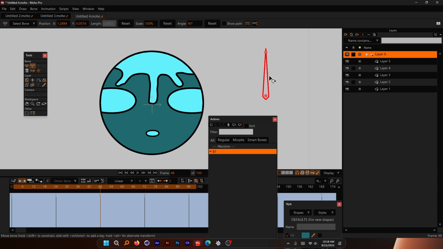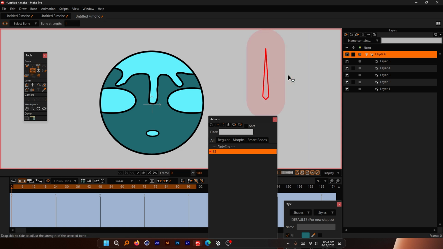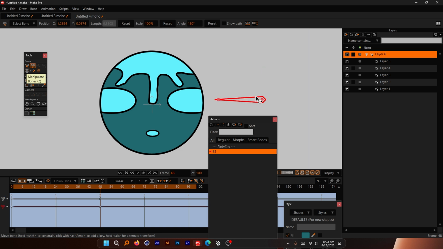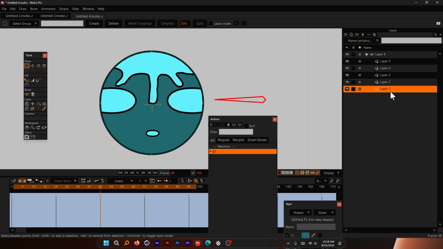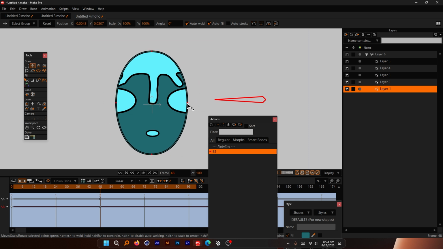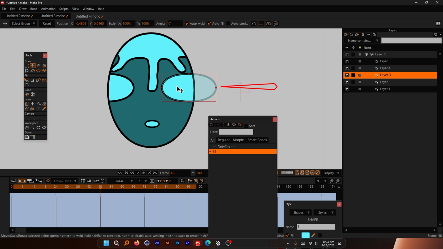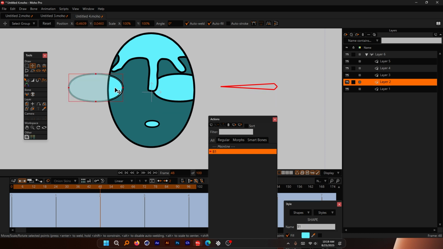Now you just have to rotate it, but I should have done this earlier. While you're on 0, remember to reduce that bone strength, and while I'm at 48, I will just do the head turn like that. Now I'm just going to select that main circle in the background and do something like this. Okay, and now I want the eyes, this one, to move all the way here, and the other one just to go a little bit to that side.